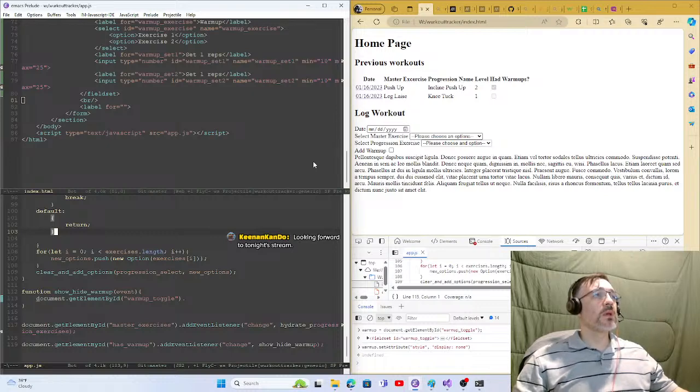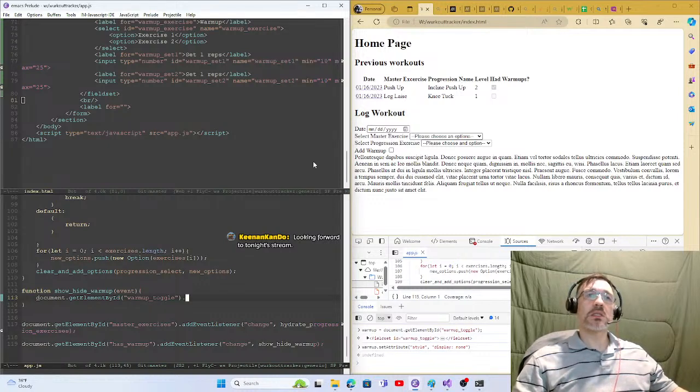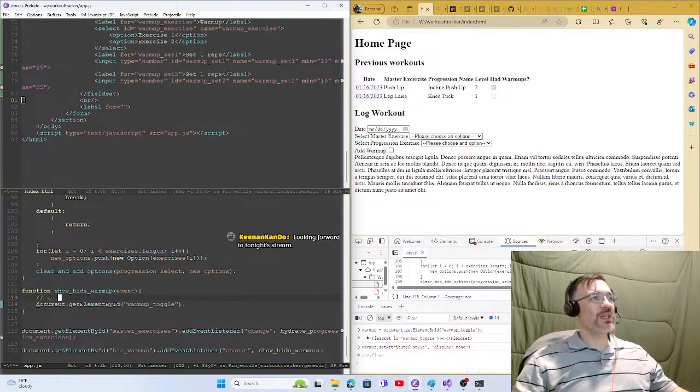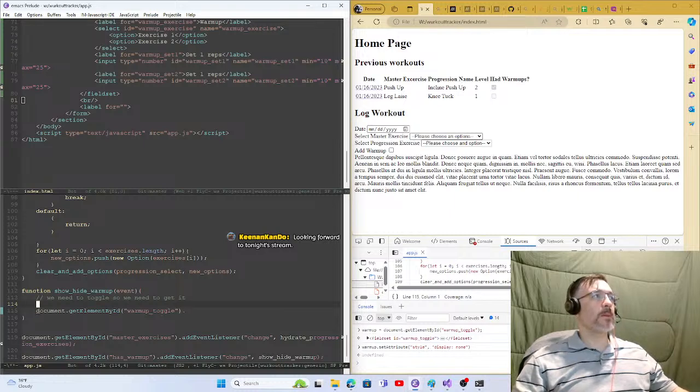Okay. So hide warm up. We have to get it first, right? We need it to toggle. So we need to get it first. So let's do, actually, let's do checked value equals. Okay, let's actually get the item.